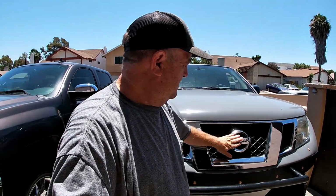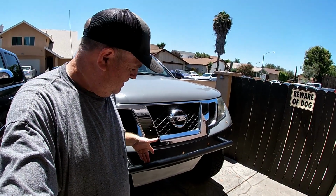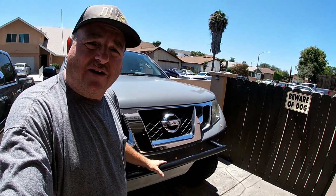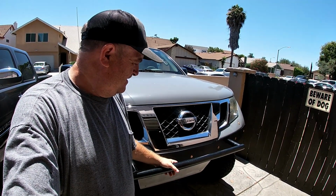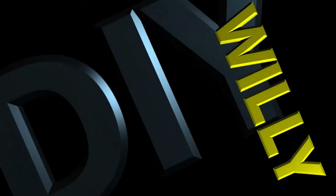Today we're getting back on the 2012 Nissan Frontier. There's some nice lights that need to go here. We got to put some clips on the front and wire them up, and yeah, should look pretty good. So let's check those lights out.